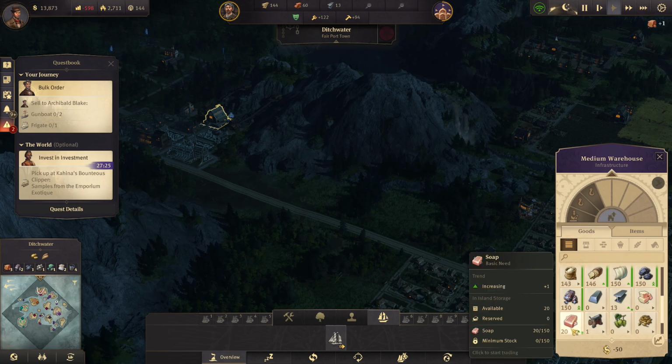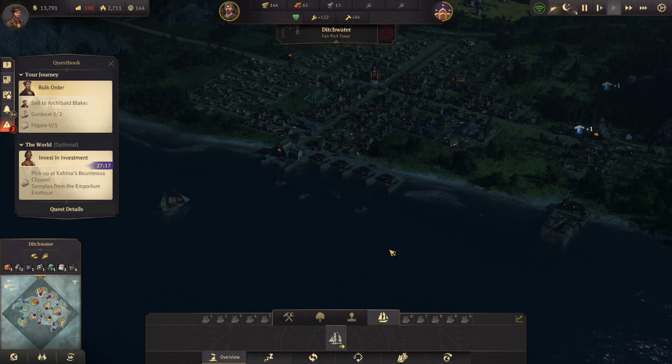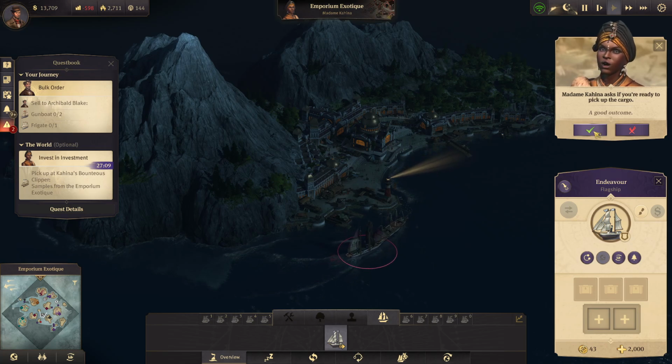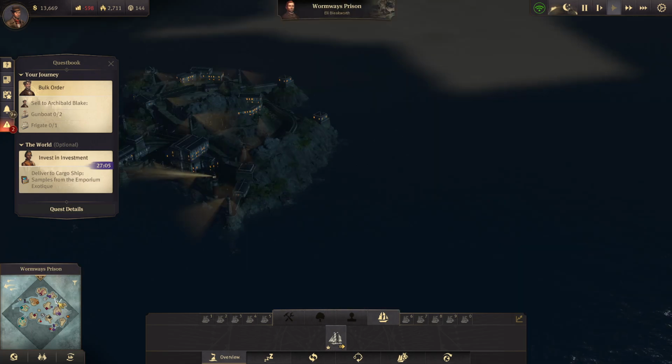Alright, we're at 21. I think I will sell soap. Well, what I could do is sell off some iron and some coal, because right now they are working at capacity, and we don't need that much. A good outcome. Alright, we're re-delivering it. Jesus, that's far.